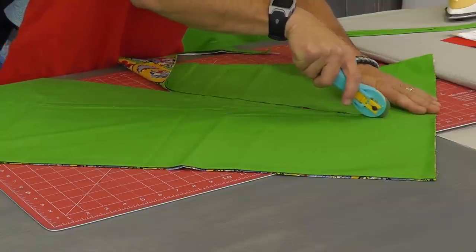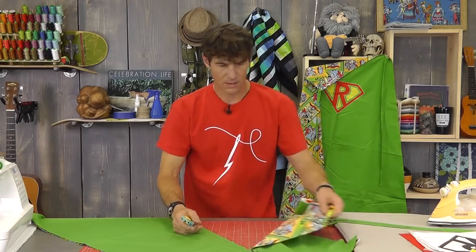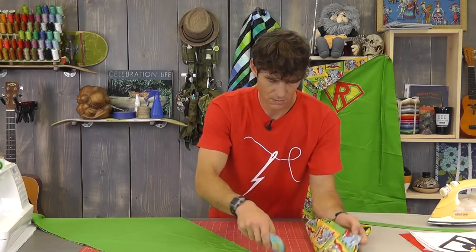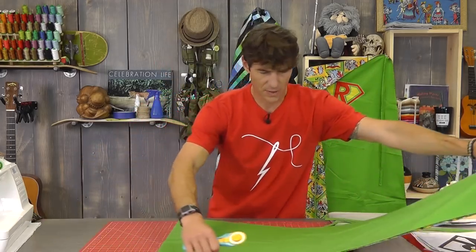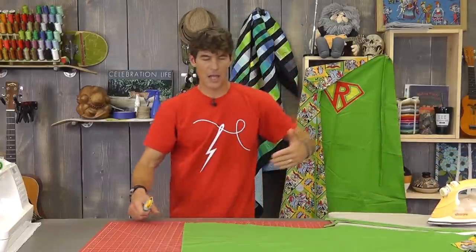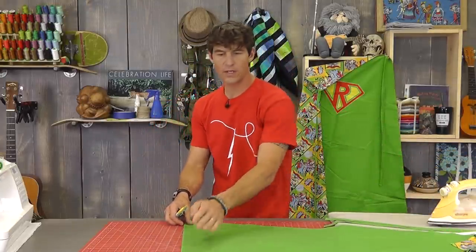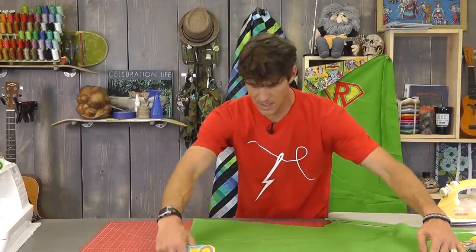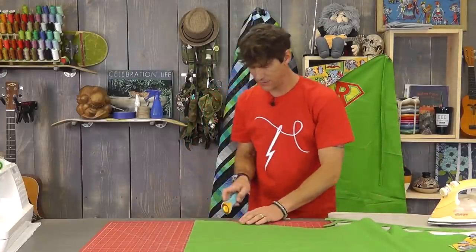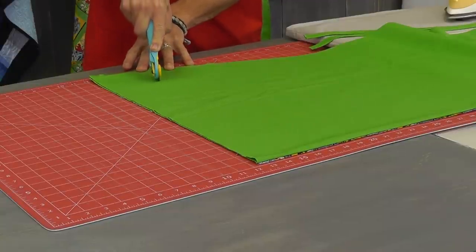See, a lot easier than it looked. Just like that, okay? I'm just setting those out of the way for a moment. We're gonna use those to make our ties. But the last cut we need to make, I like my cape to kind of arc back to the center. So this is now my low point. The corner becomes my high point. And I'm gonna make this just a nice gradual curve. I like to get my fingers behind my cutter when I'm doing that.